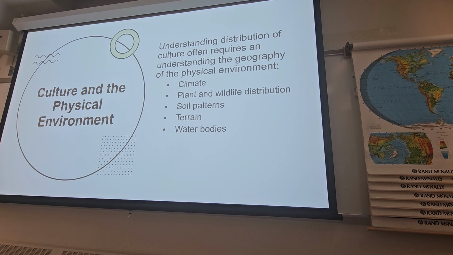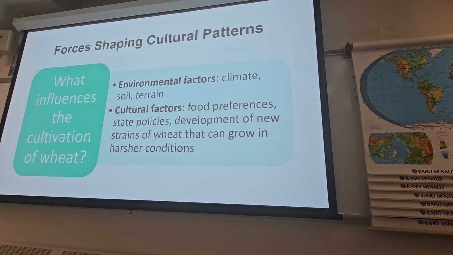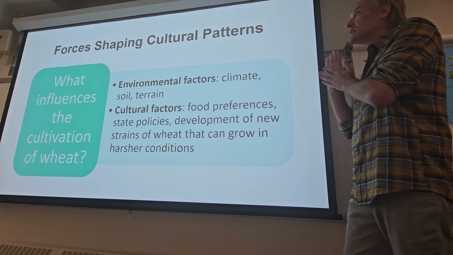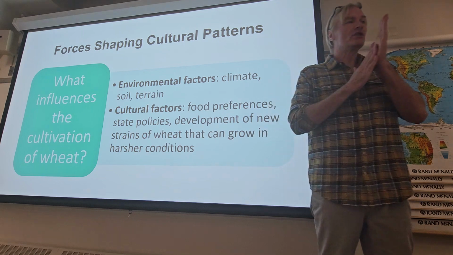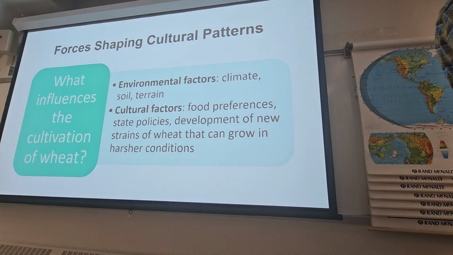So an example of how physical geography, the physical environment, has a lot of effect on culture. Something like, where is wheat cultivated and where's wheat grown and where is wheat harvested, right? And how does that affect the world? Wheat being a crop, people know where wheat came from?